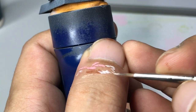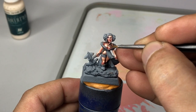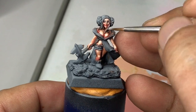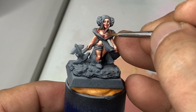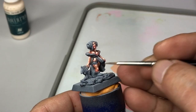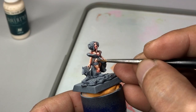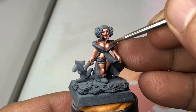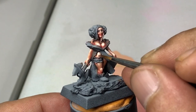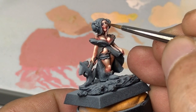Always unload your paints on your fingers, because too much paint will produce unwanted results. You'll get the hang of unloading paint on your fingers as you paint more. Now we apply a bit more of the glaze medium and basic skin tone to smoothen out our highlights. So that's it for the skin painting.